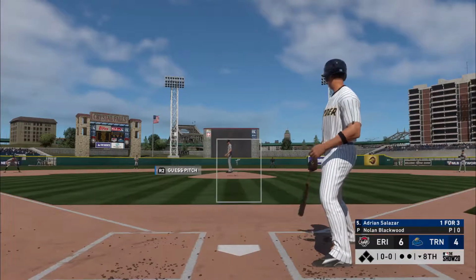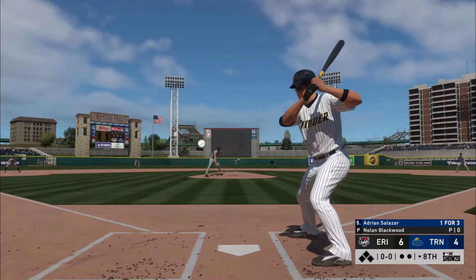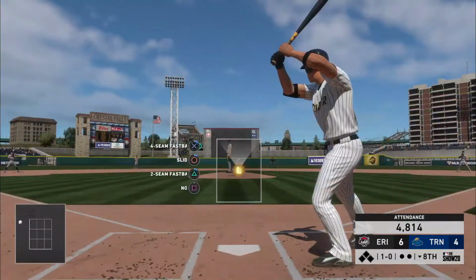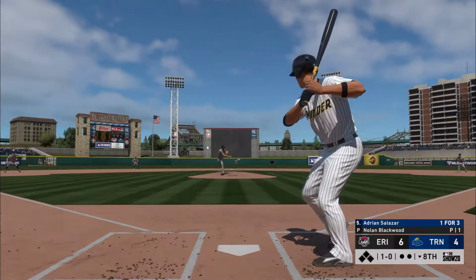Leading off the inning, of course, Adrian Salazar. We're down 6-4, and they'll need him to get something going here. Even though we're moving into the end of this game, they're only down by a couple of runs. You know that old slogan, a bloop and a blast? They could certainly use that right now.